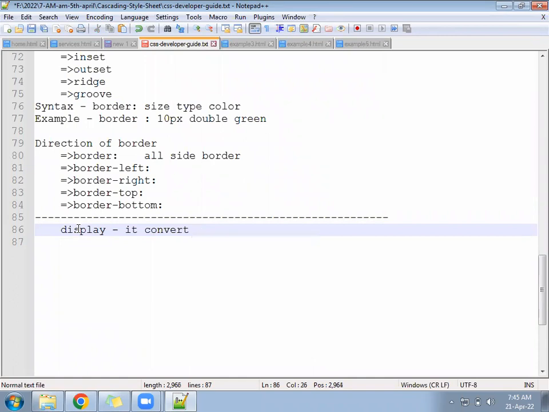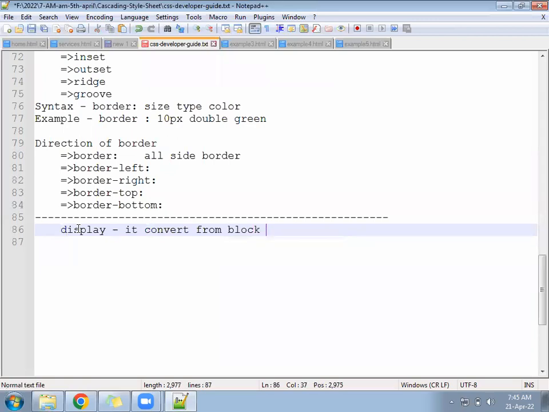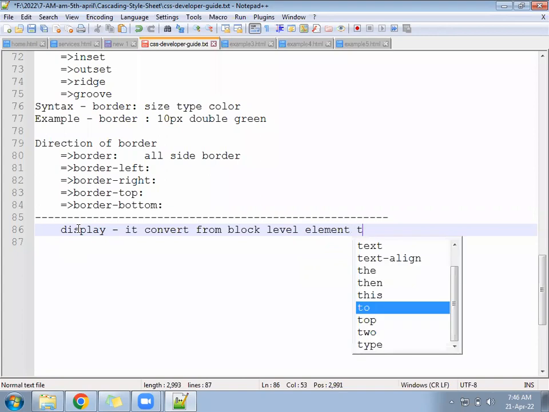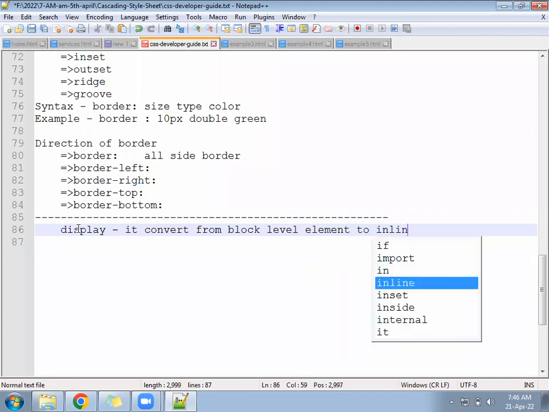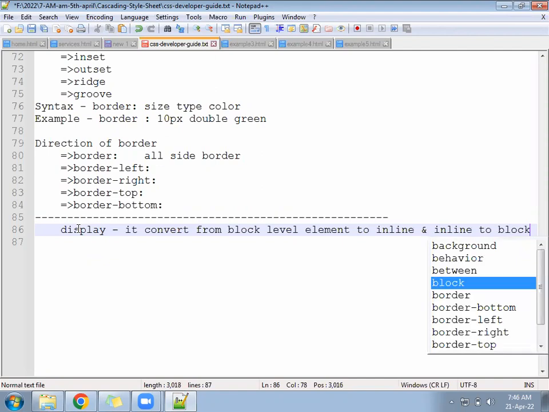It converts from block level element to inline, and inline to block.